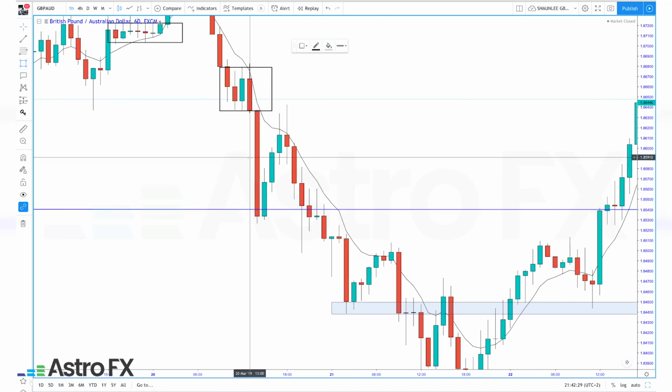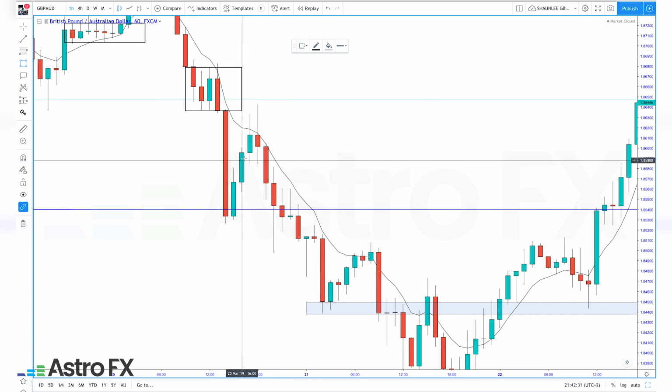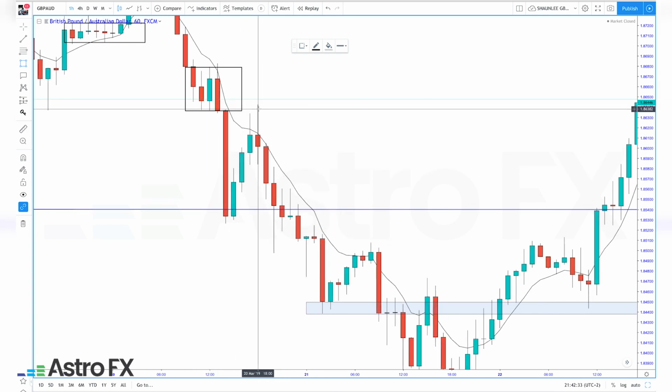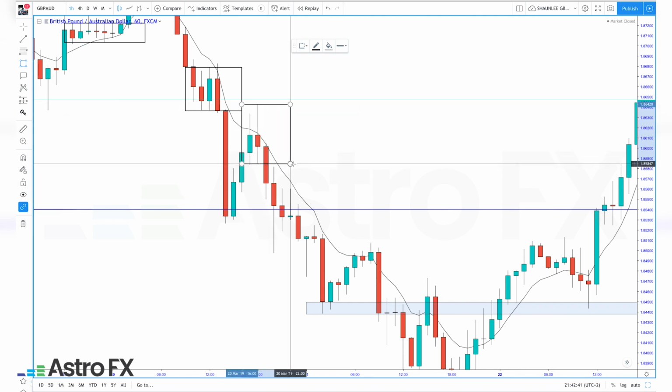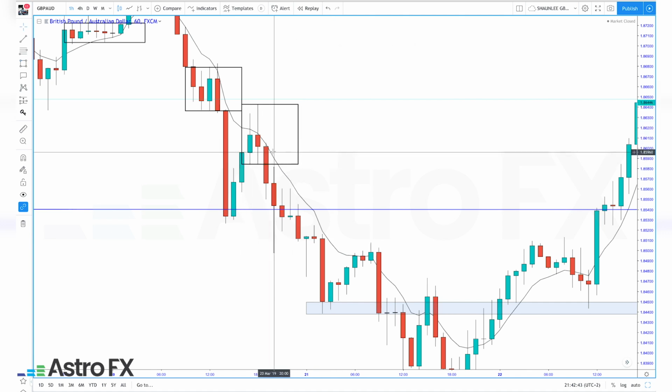Another example can be, again, focus on the fine details. We come in for the pullback. Look at where the wick has just retested. We retested the back end of this box zone. We can now go into drawing a box from the high of the 1 wick and down. So we have 1, 2, and then similar scenario. We have the breakout. Then we continue to go down and down and down and down.